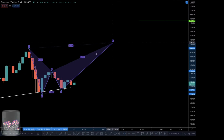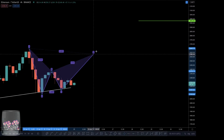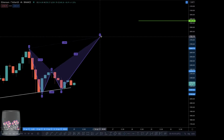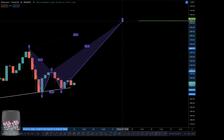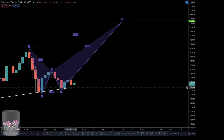I mean, we have a lot of work to do. First, you have an 886, right? Right here, 886, you're going to be painting a bearish bat. We would likely and hopefully invalidate this. At this point, you would then hit the 1272. Probably get a small pullback there, retest previous all-time highs. Then you run and get this 141618 type move. Okay, that's how we get Ethereum up to the 3K area.